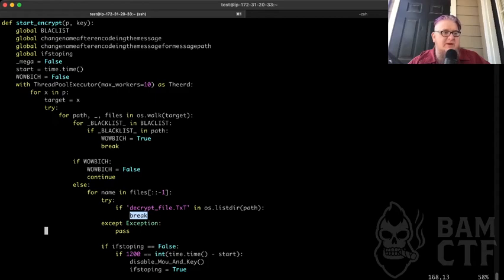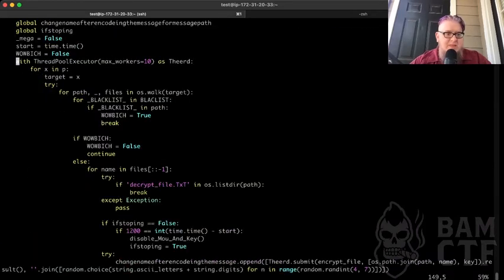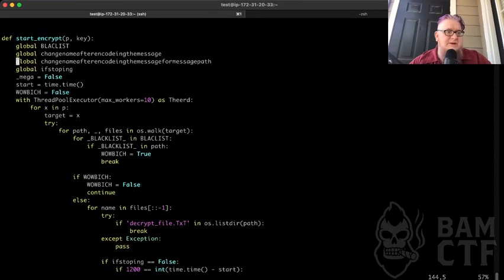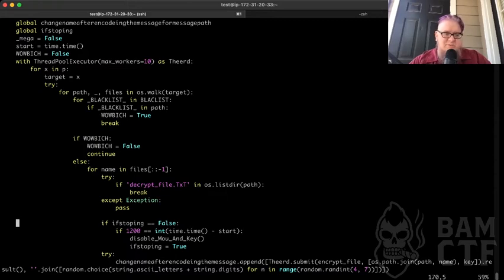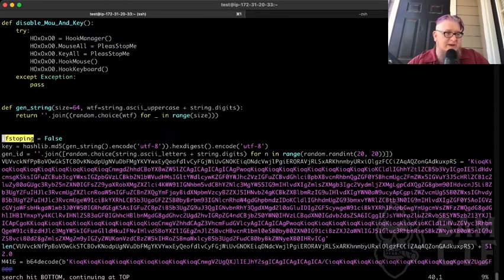I think we saw this at the very beginning. I think it was the very first variable way up at the top. Nope, never mind. All right, well, yeah, here's this function, but let's see. Where were we? Where is that defined? Well, at any rate, it starts off with if stopping equals false, and that's just defined somewhere. I could search for it, I guess. There it is. Okay, yeah. So I guess all those variables were defined here in this section. If stopping is false, we've got the key, we've got the gen ID, all that.